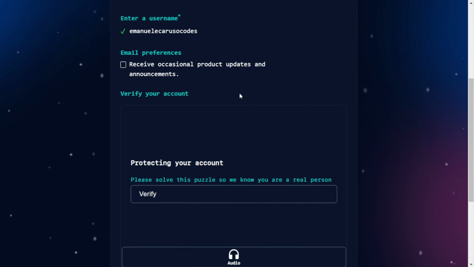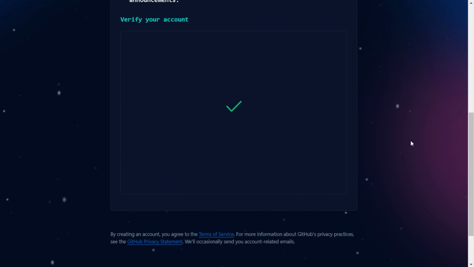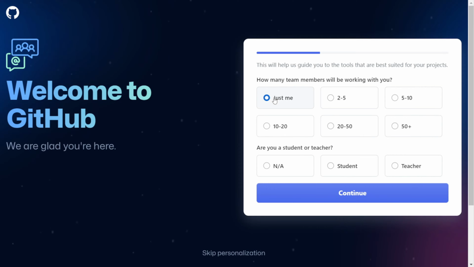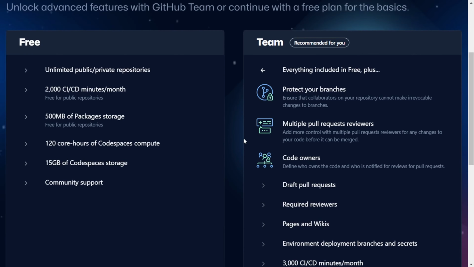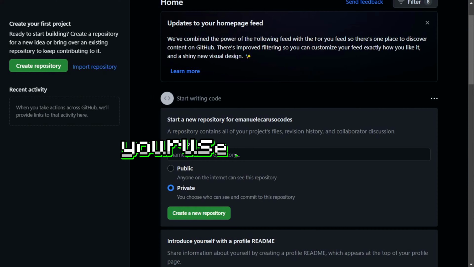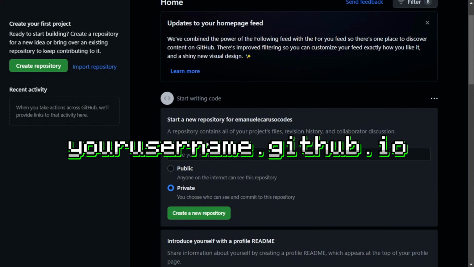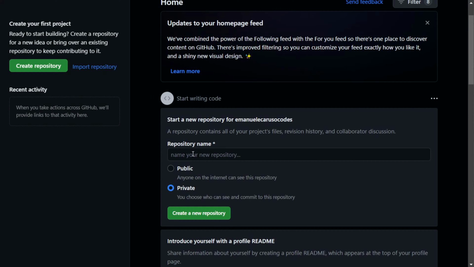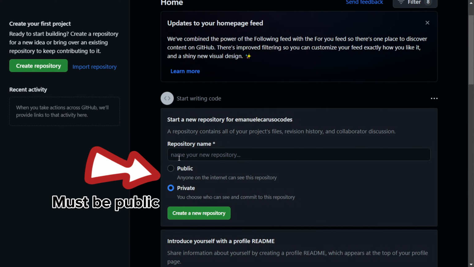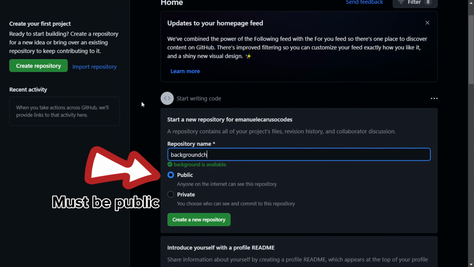Insert email address and password, verify you are a human, and verify your email address. Then we create a repository. If it's a personal site, name it yourusername.github.io so that your website will be available at that root address. For project sites, any name works, and the website will be available at a subfolder of that address.